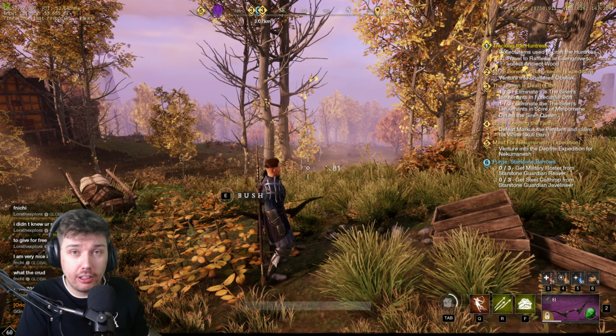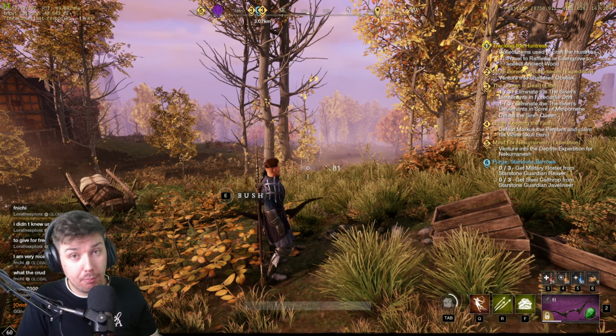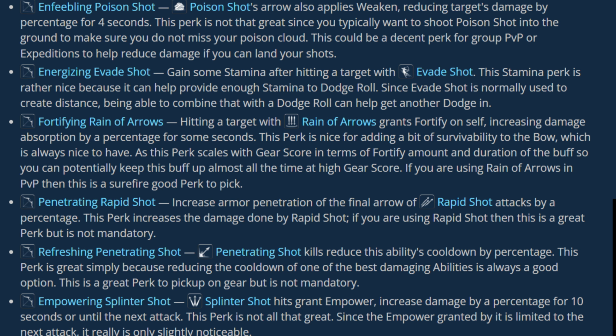We discussed earlier what abilities we were going to use. We were going to use Poison Shot, Evade Shot, and we wanted Penetrating Shot as well. So we would want the Enfeebling Poison Shot because that's useful. We would want Energizing Evade Shot. We would want Refreshing Penetrating Shot. Now, Refreshing Penetrating Shot actually isn't amazing, but you don't have to have all 3 of them, but it is important.